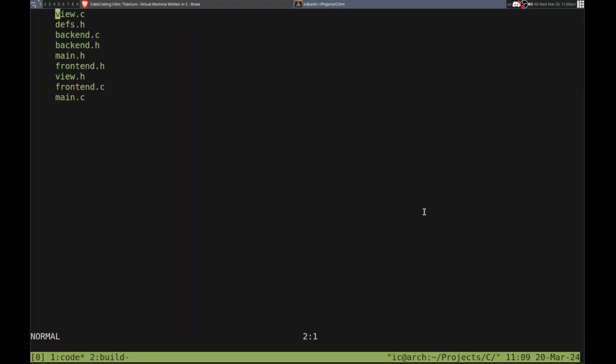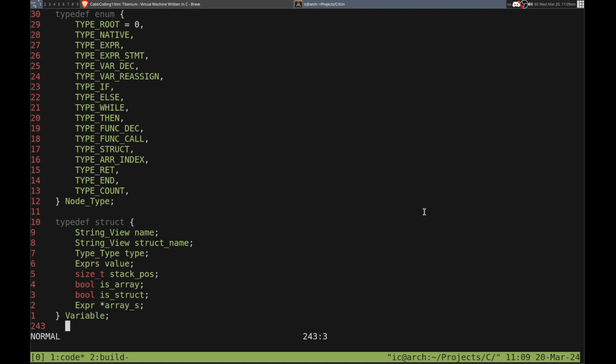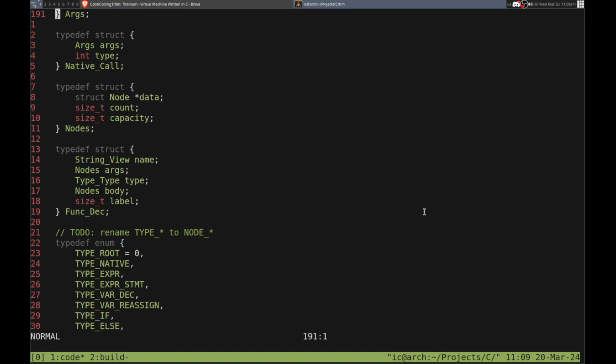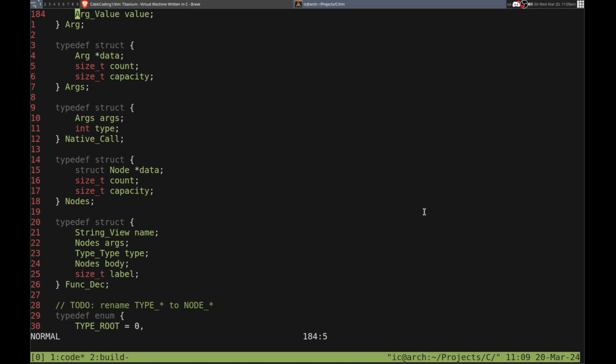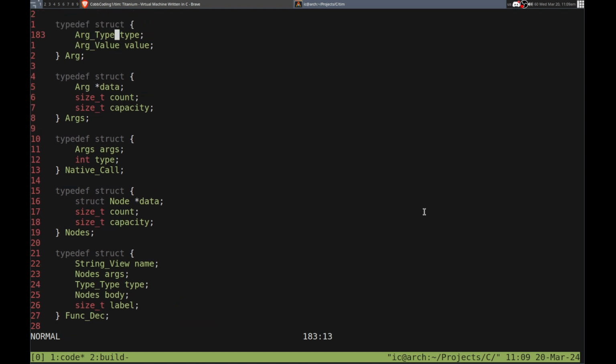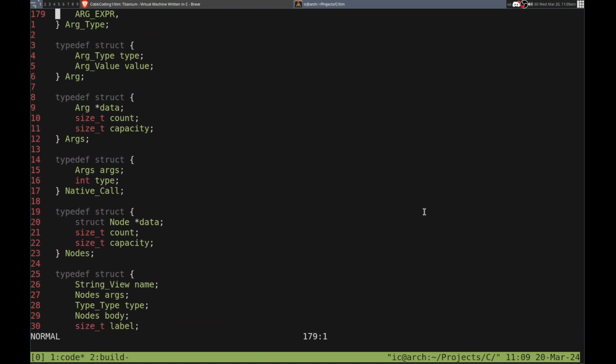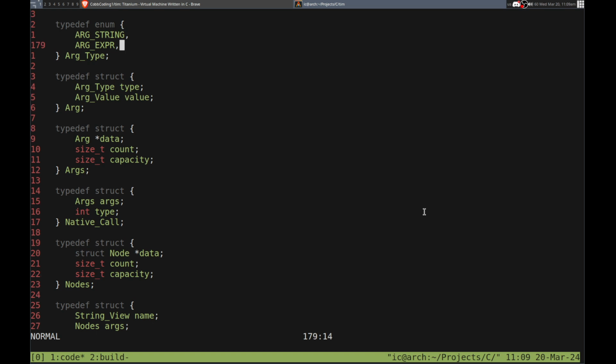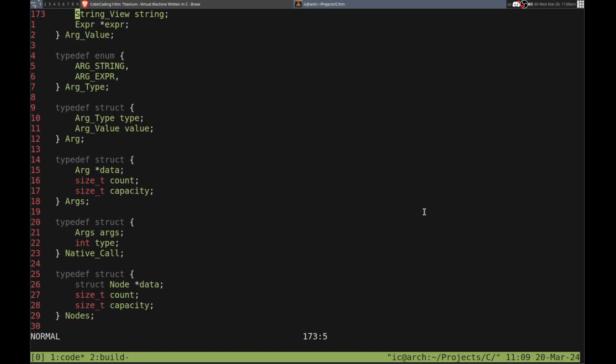Let's add that. What do the args look like? Type and value. And what is an arg type? Alright, so an expression, so that'll work.